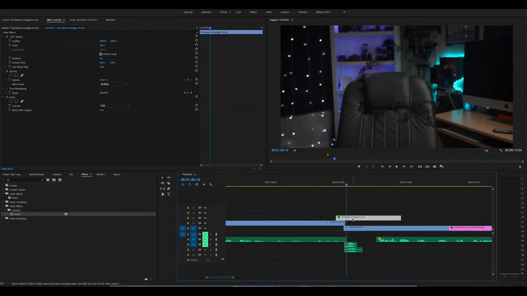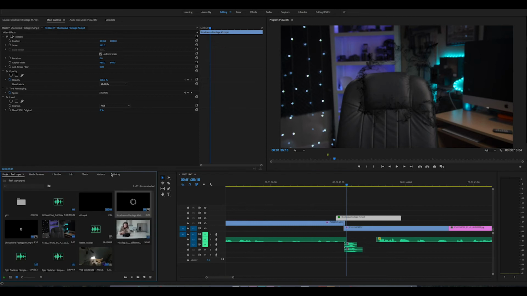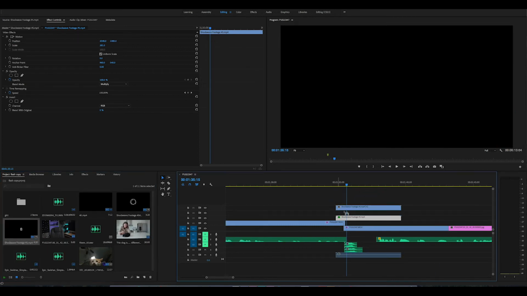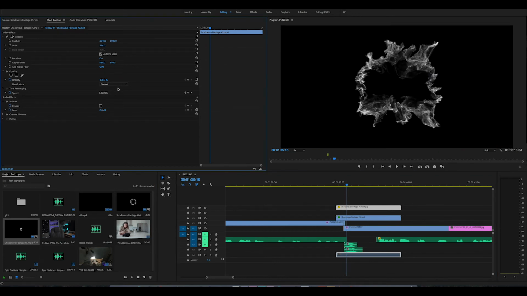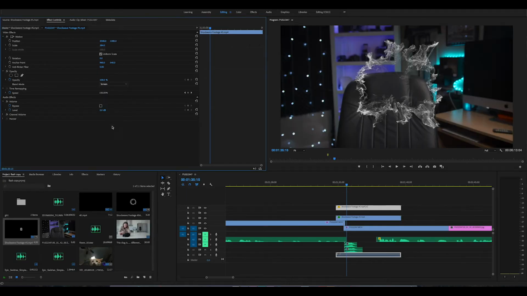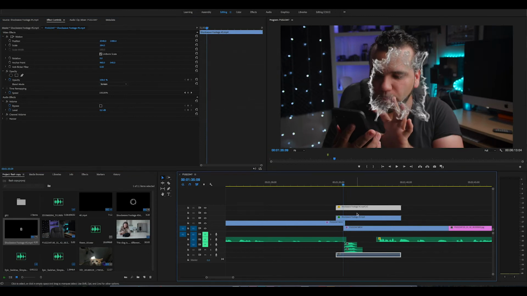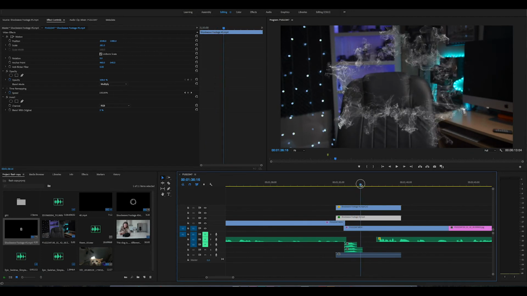So what I did, we're kind of getting to the next effect here, I kind of blended two of these. I took a second one and put it on top, and we're going to stretch this out. And then this one, I did not use multiply. I just used screen. So now we should have both animating at the same time.